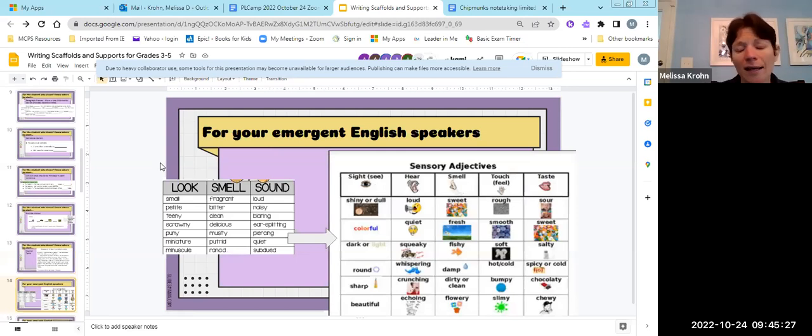For your students, again, that are still learning English, instead of using a word list like the one on the left, if you want students to add sensory details, all of those words are going to be a lot for a student that is learning English. So having that picture support makes it a little bit easier.